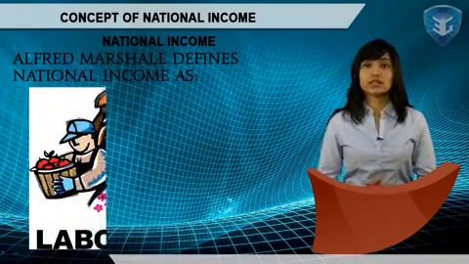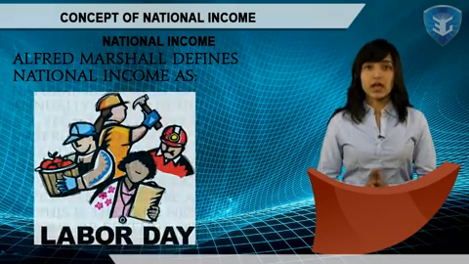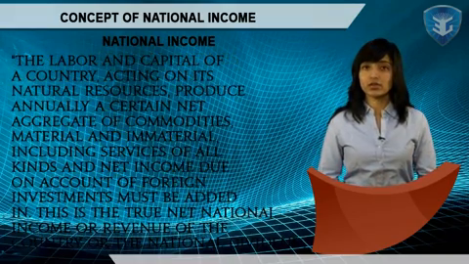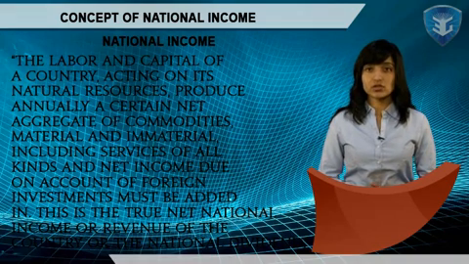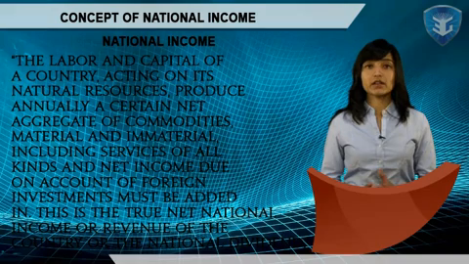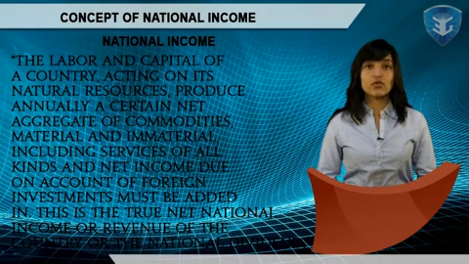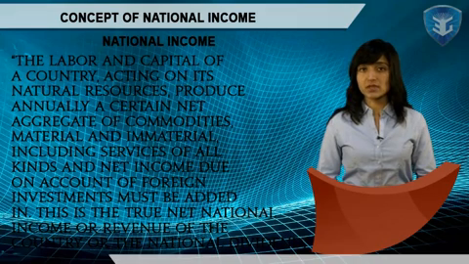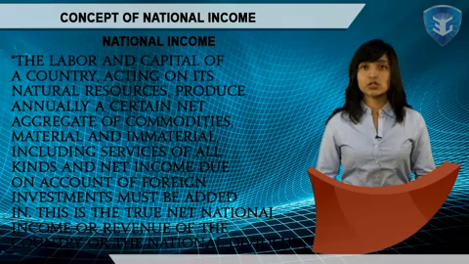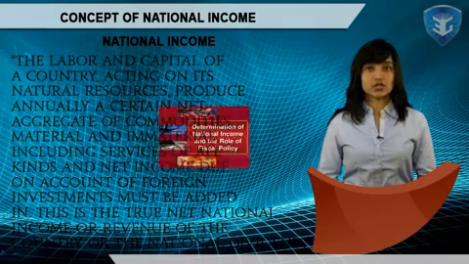Alfred defines national income as: the labor and capital of a country acting on its natural resources, produce annually a certain net aggregate of commodities, material and immaterial, including services of all kinds, and net income due on account of foreign investments must be added in. This is the true net national income or revenue of the country, or the national dividend.